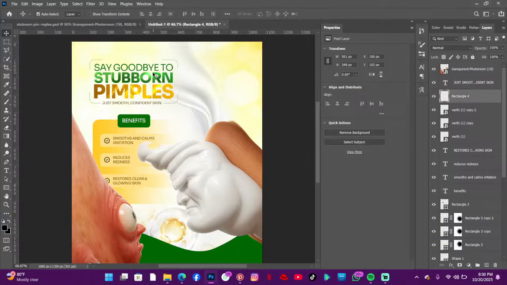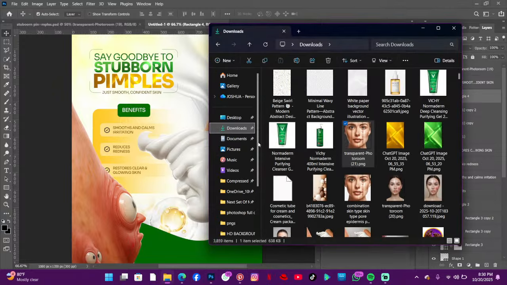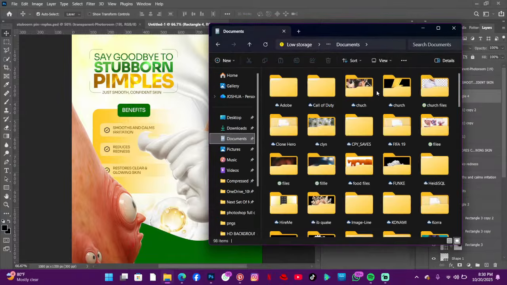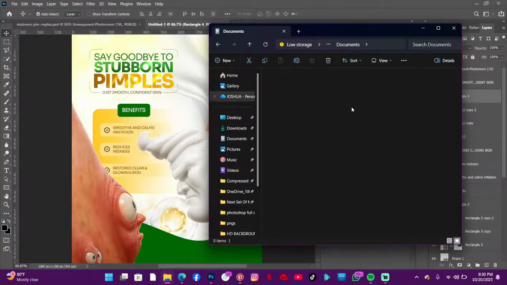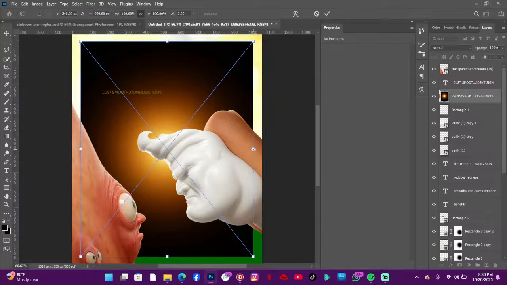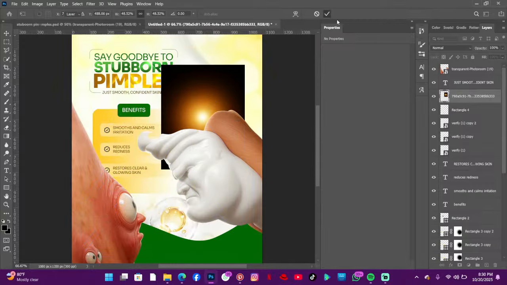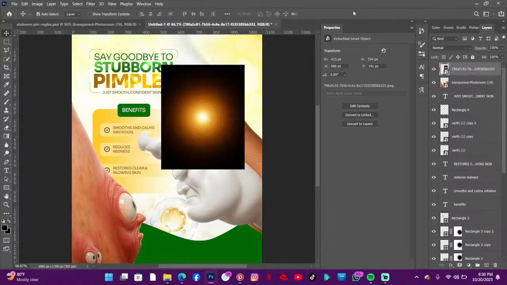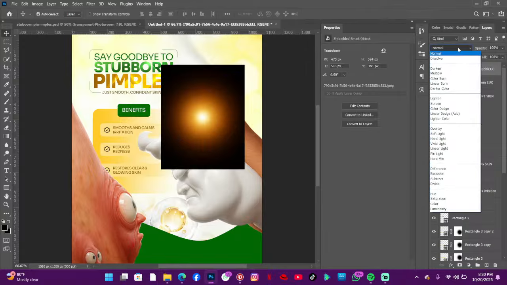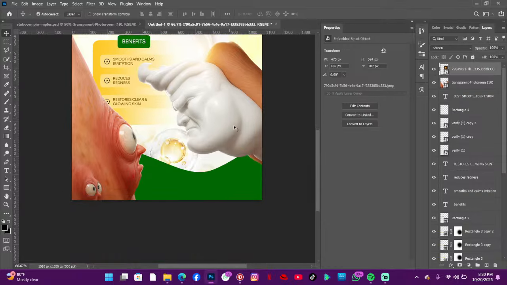And this area is settled in, except the lens flare that I said we're going to add. So I'm just going to go to my document here and look for lens flare. This is my lens flare. I'm just going to add it, make it in front of this. Let's see how it's going to look. So I'll change it to screen. Okay, so this is before and this is after. So it looks pretty good. The lens flare looks good.